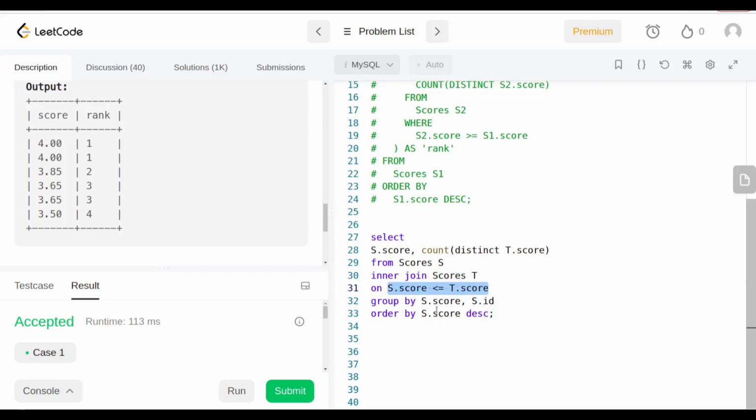You only join when the score is less than or equal to the score of the other one, and at that instance you take it into effect, and in the end you return that.